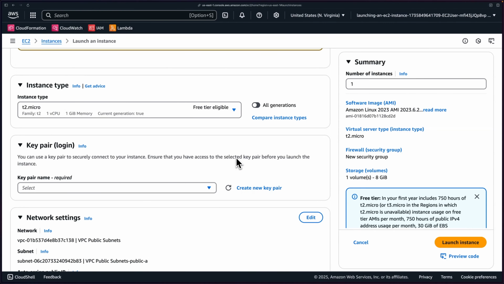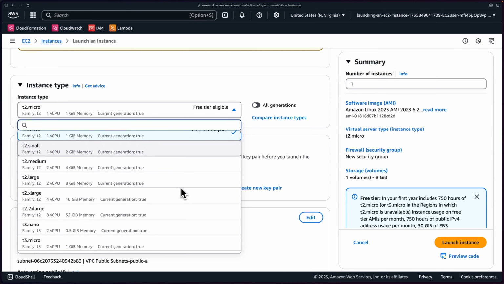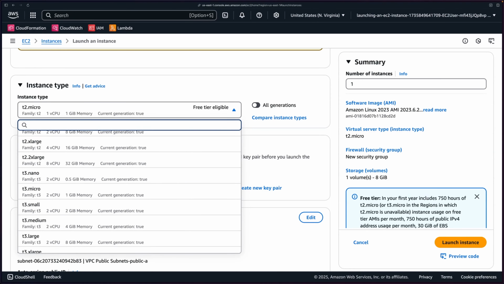And then after that, as we scroll down, we have the instance type. This is very important. It's important because it dictates the performance you're going to get. The smaller the instance, generally the cheaper it is, but generally the slower it is. You can see we have different families. Like here we have the T2 family, where we have one virtual CPU with 1 gig of memory. You also have bandwidth settings or limitations and things like that. So which instance you choose will determine the performance you get.